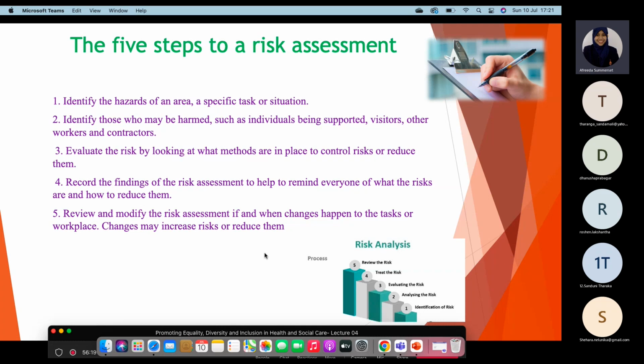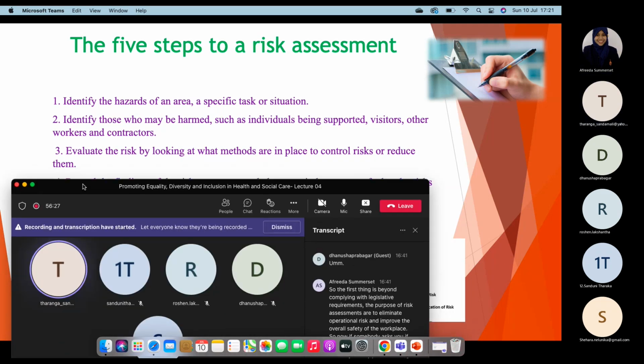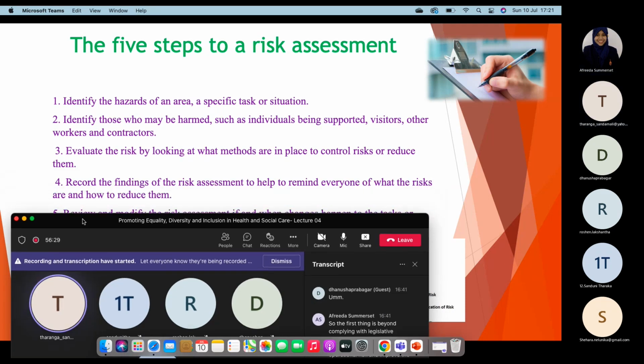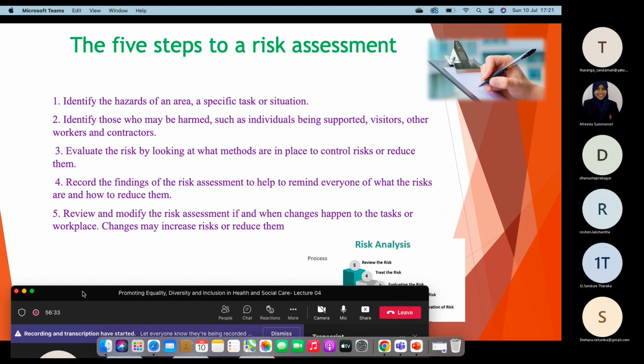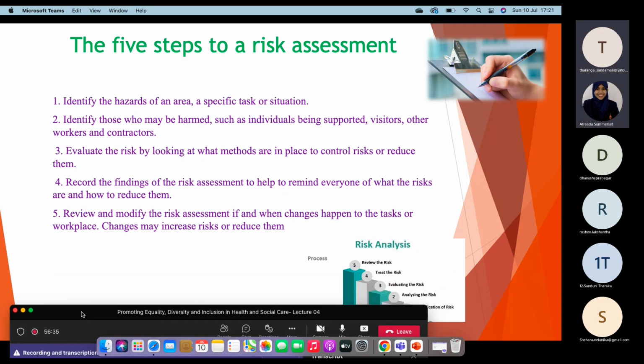How do you treat that? And you also said how you treat it, right? So that's good. And lastly, how do you review it? What does that mean, review? So that's the last one. Thank you, Taranga, for answering that.